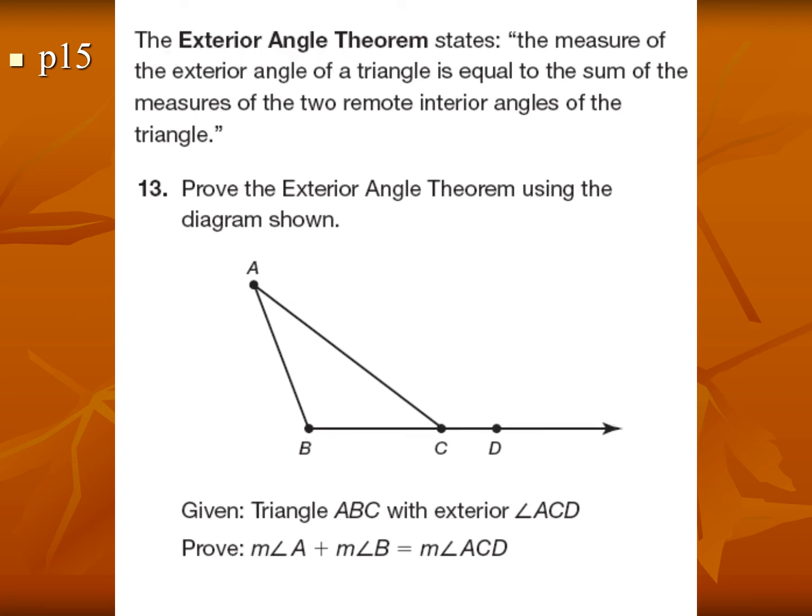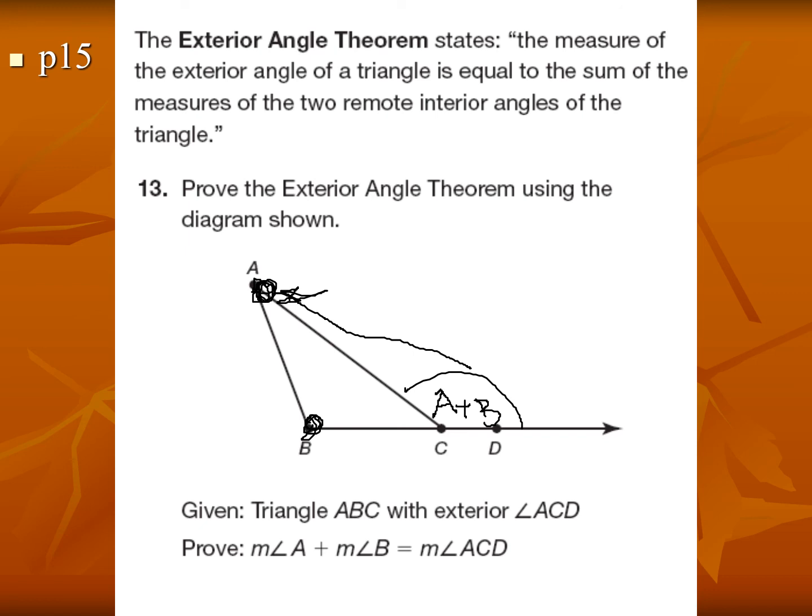So just that exterior angle right there is always going to be a combined sum from angle A plus angle B. Whatever's over here, this is called the remotes. Now, remote, you think remote control on the TV, right? Why do we have a remote? Because the TV's way over here and I don't want to get up and change the channel.